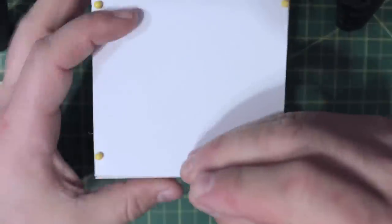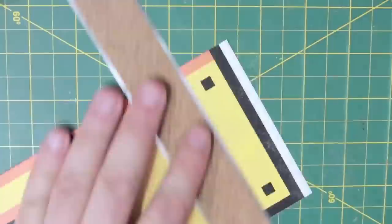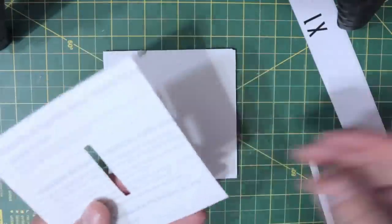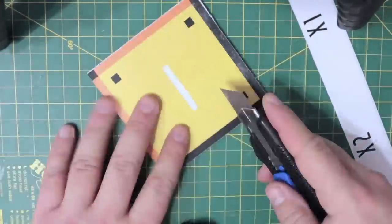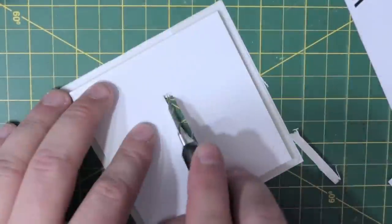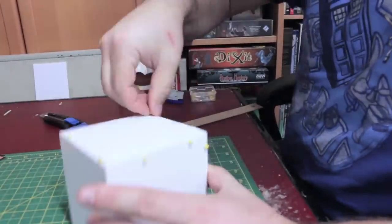You'll need to let this sit for a while to dry, but we can work on the lid while that's happening. Cut out all your stickers out of the sticker paper. I started by cutting out the black rectangle on the top piece first, but I should have waited until I had placed it on the foam first. Either way, you need to apply the sticker to the top piece, and then cut the rectangle carefully so it goes all the way through. Once your glue has had a chance to dry, pull all the pins out.